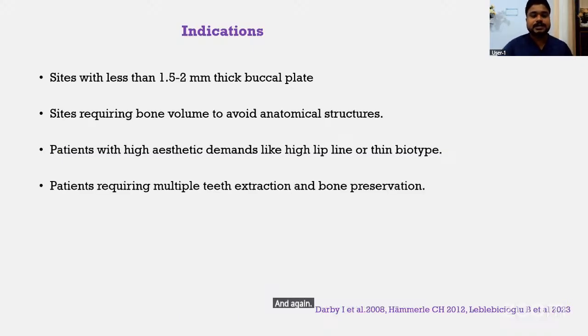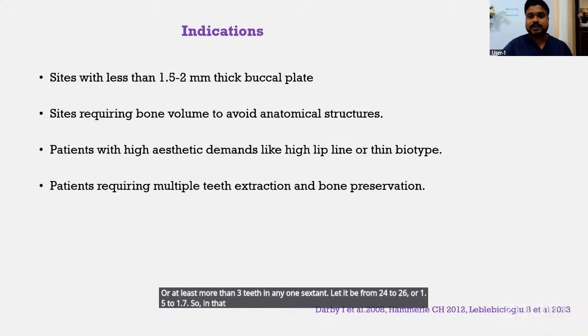And again, patients who require multiple teeth extraction. Multiple teeth extraction means at least more than three teeth in any one section, let it be from 24 to 26 or 15 to 17. In those cases where multiple teeth have been extracted, there is more severe bone resorption compared to single tooth extraction.